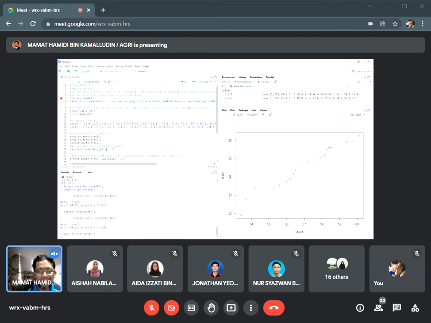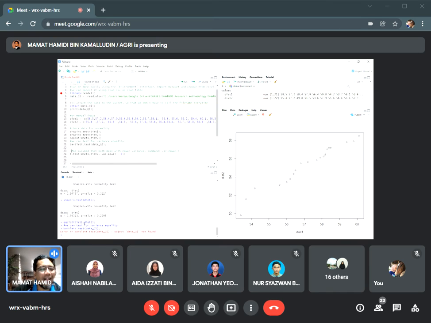Okay. What happens if I use this? If I run this command now, ta-da! You get an error there. Why? Because the data Q1 cannot be found. Because I already swept out the data just now, and I put in diet 1 and diet 2 manually, right? So clean this up again.